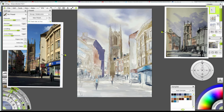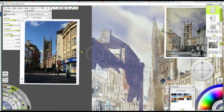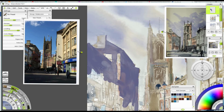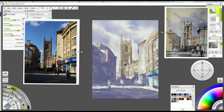I create a new layer and I start painting a grey purple over the buildings and the areas that I want to be in shadow. I change the mode to multiply and I adjust the opacity slightly until I get the depth of shadow that I require on the painting.